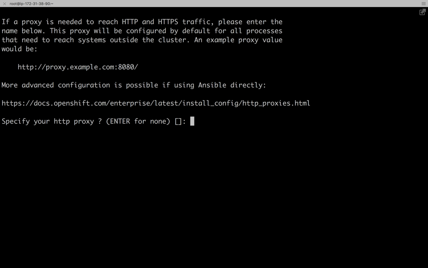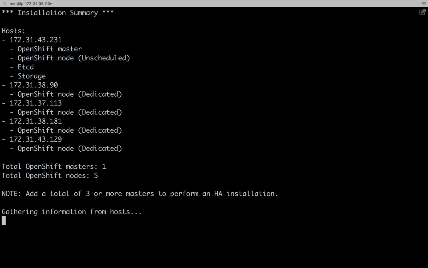I don't have any proxies for this. If you have a proxy, you need to submit it here, both HTTP and HTTPS proxy. Now the OpenShift installer, or the wizard, goes to each machine and gets more information, like the public IP address of that machine and the different configuration it needs. It does all the lookups using Ansible and generates an inventory file.